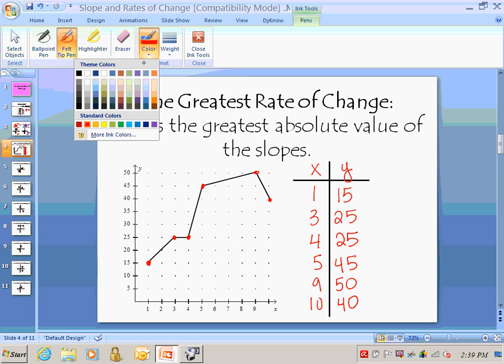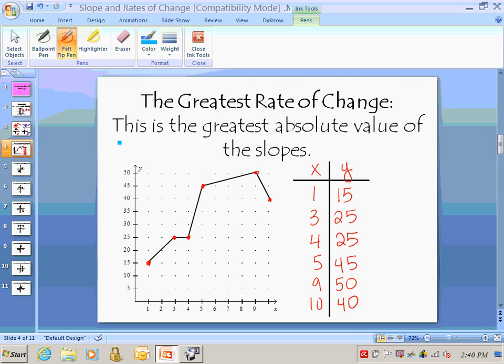Now the way that we could figure it out on a graph, we're figuring out our change in y. So my change in y here is 15 to 25, so I'm actually rising 10. And that's where this rise over run comes into play. And I'm running, I always run forward, so I always go left to right. I'm running from 1 to 3, so I'm actually going 2 spaces. So my change in y over change in x is 10 over 2, rise over run. So 10 over 2, which is actually going to reduce to 5, or 5 over 1.